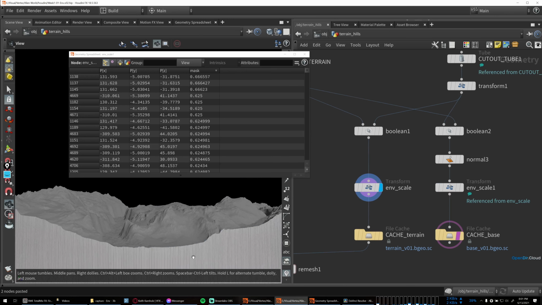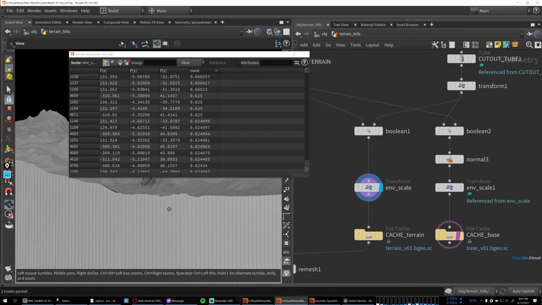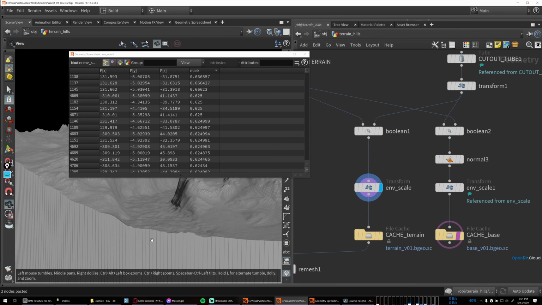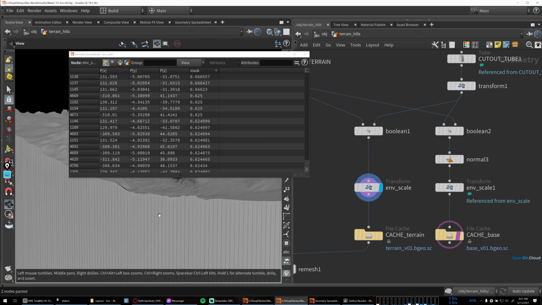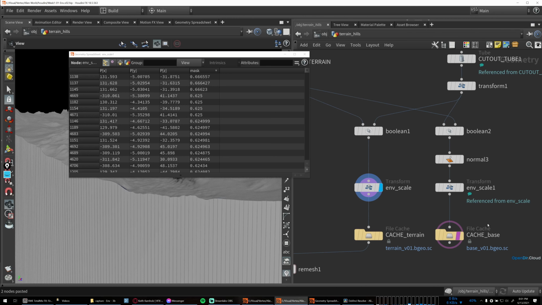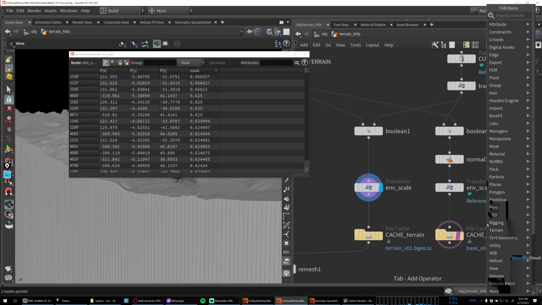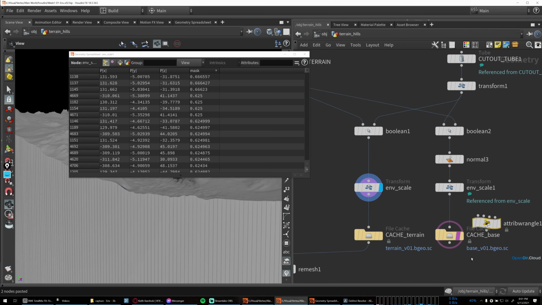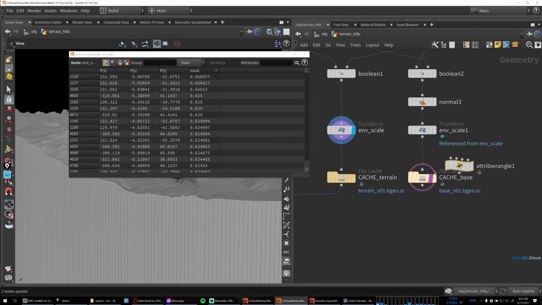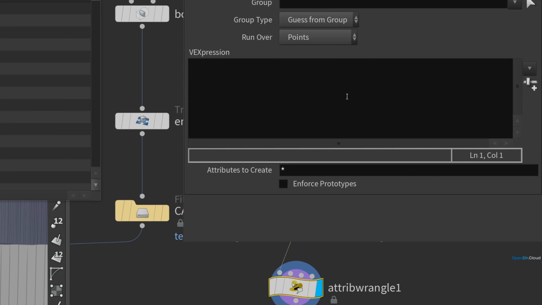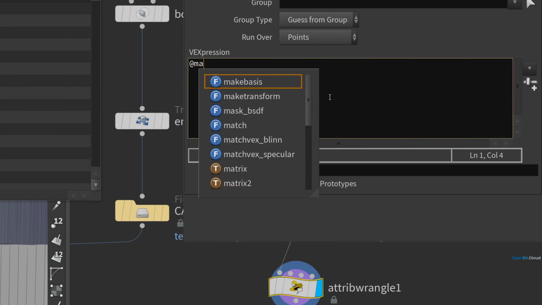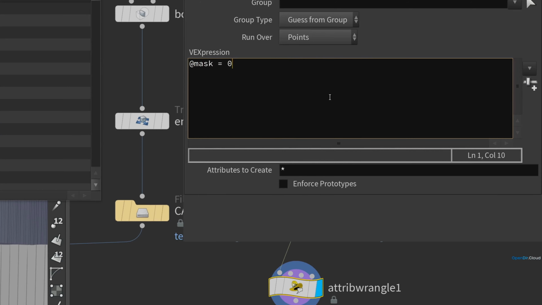So the edge of the riverbed here is generating some non-zero values of that mask on the sides of the environment. So let's just zero out the mask on there. And you could do this before or after the cache if you want. If you don't want to recache this, then you can just drop it after the cache. And in this wrangle, I'll just type @mask equals 0.